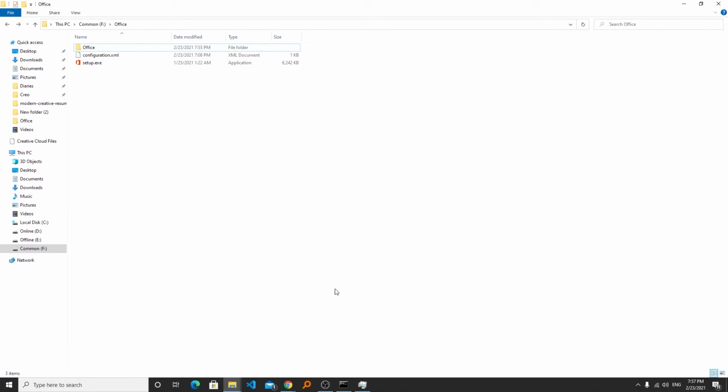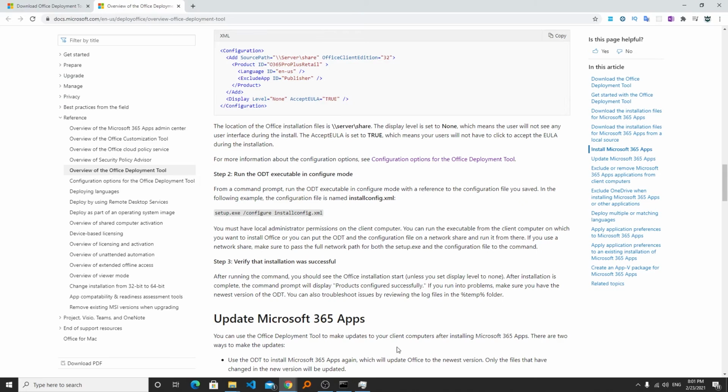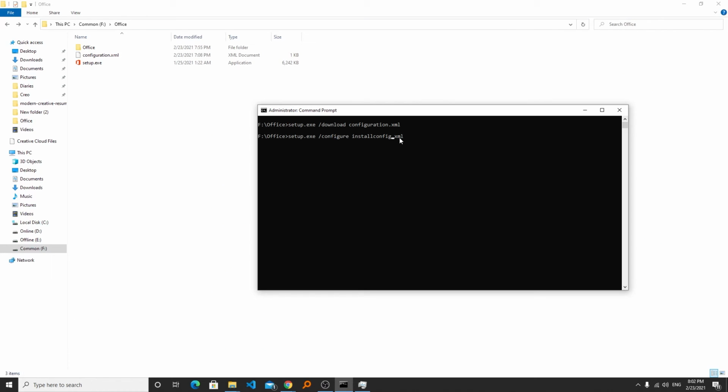Now the next step is to deploy or to install Office. Let's go back to the same support page, and here we can see the command to install the Office. Let's copy this. We require to change the name and hit enter.